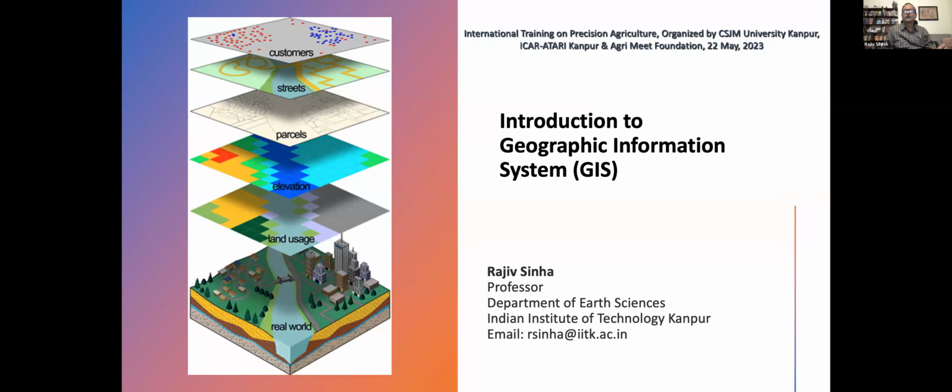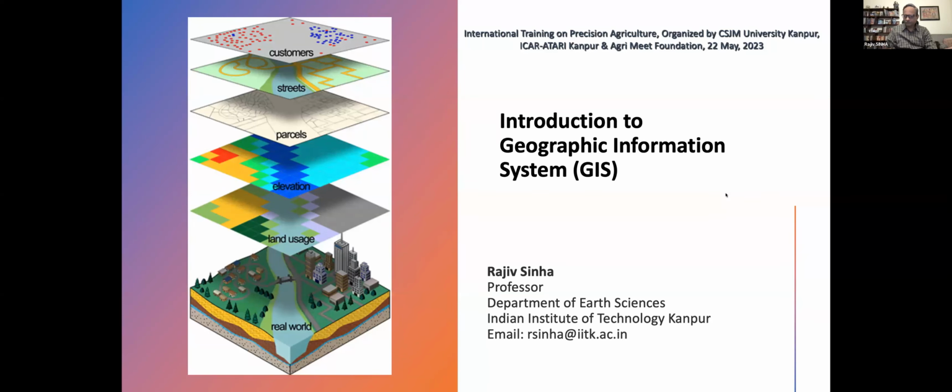As it is popularly known, GIS. So we'll learn the basic ideas and concepts of GIS, how it is used, where we apply it, what kind of data sets are dealt with, and what kind of processing is required to understand that. I'll try to make it as simple as possible, so that it is understood by people who are rather new to this whole concept, but yeah, let me try.